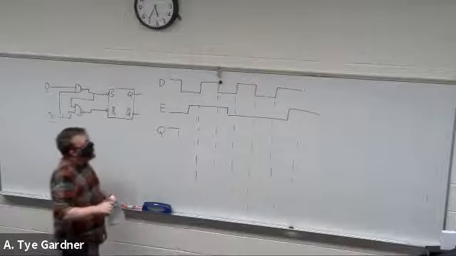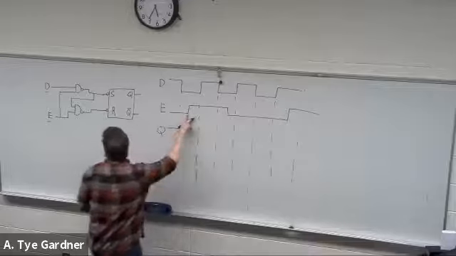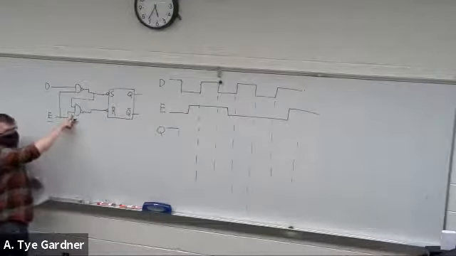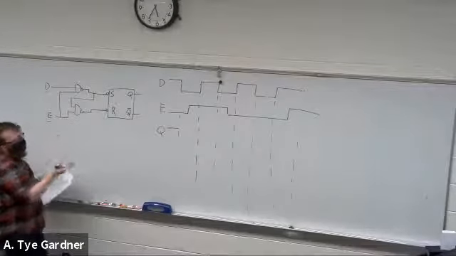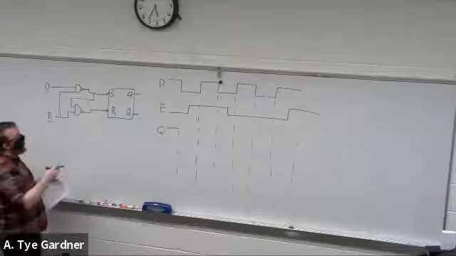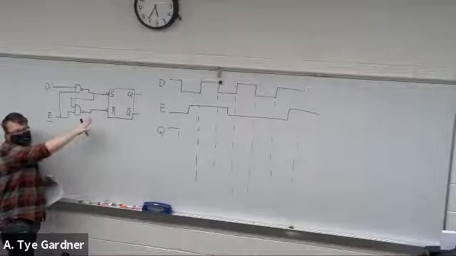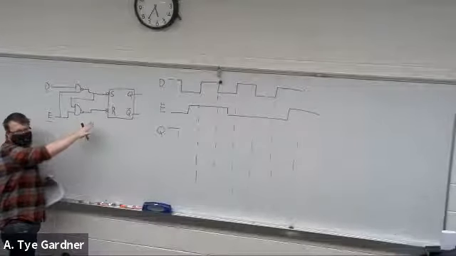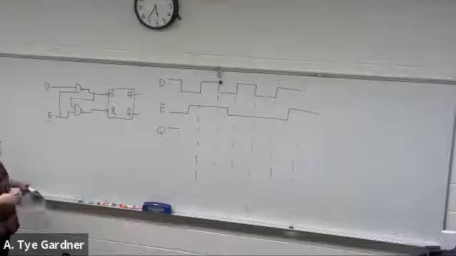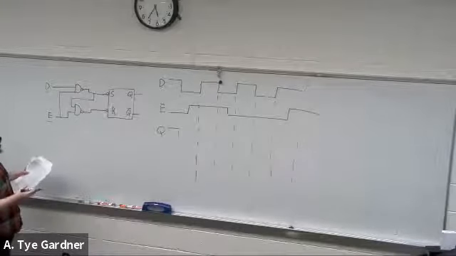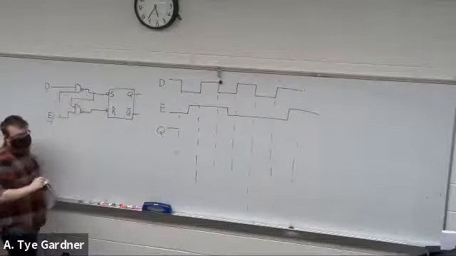So here, up till this point, we're not enabled. Nothing happens, right? Because this enable is saying, don't do anything with these AND gates. A way that we can simplify this, if it helps you picture it, we have a bubble here and a bubble here. So you can just pretend that these are AND gates and there's no bubbles. Everyone see that? Kind of a visual simplification. It's an equivalent circuit. So we know that in order to have a set signal, I need data and enable.